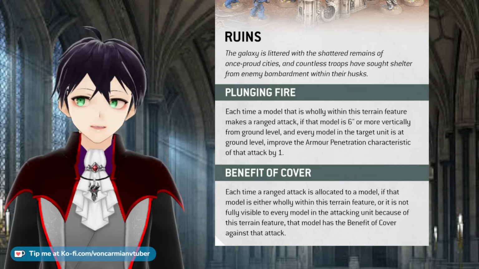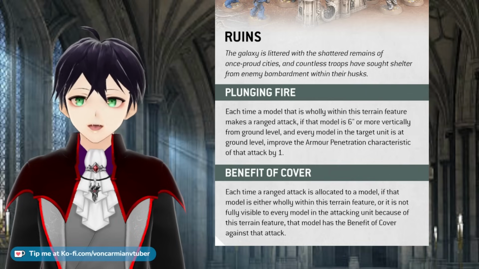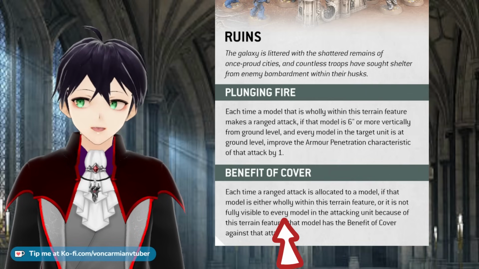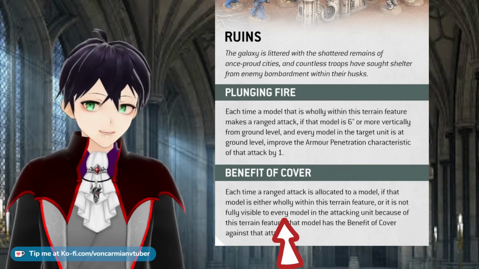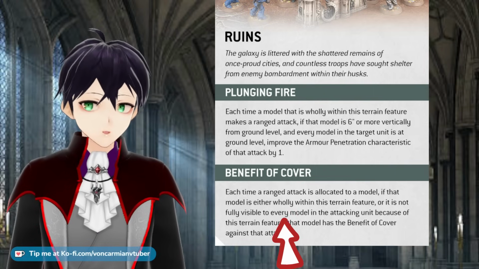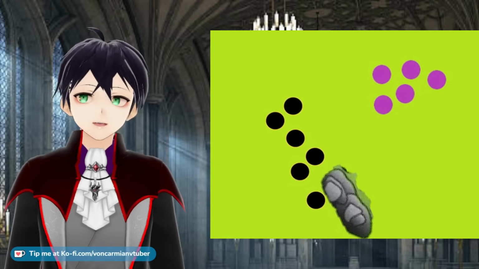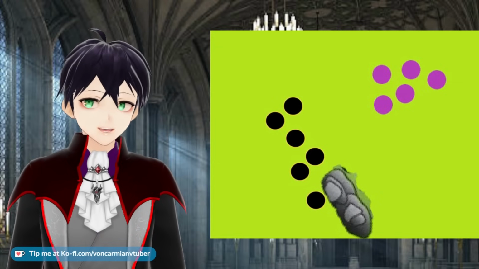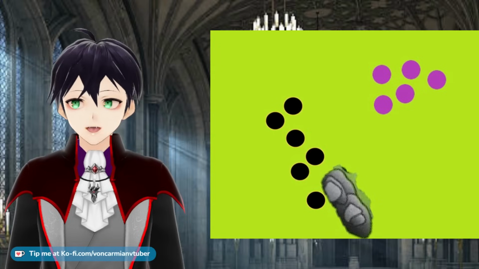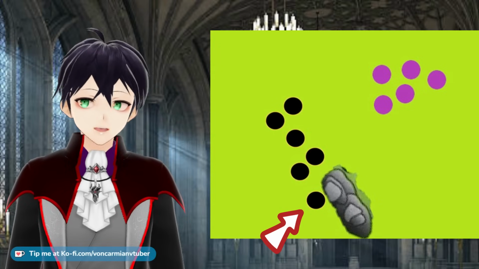If one model can't see all of the enemy model, then the whole of the target unit gets cover against all of the shots. Each model the attack is against has to be visible to all the models in the attacking unit. So this purple unit is out in the open. They're having a picnic. They have not a care in the world. And this black unit moves up, and all but one of the black token unit can see a model completely.